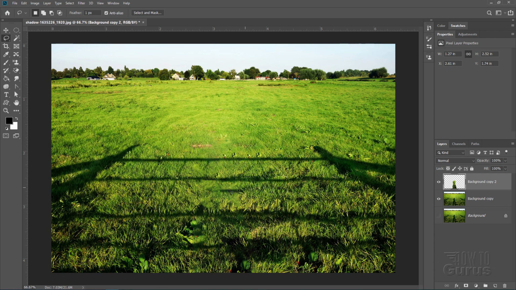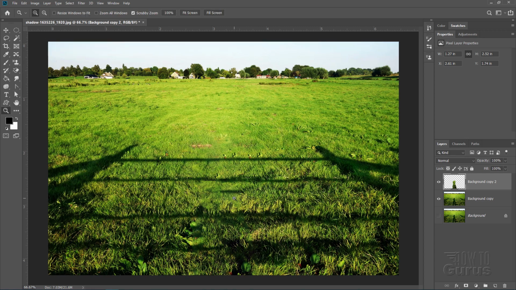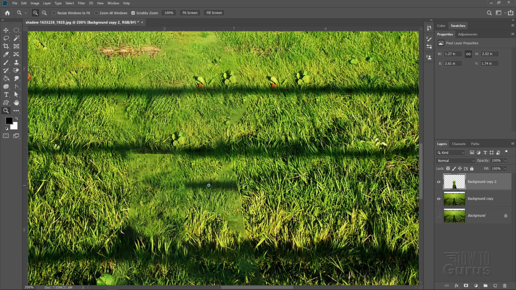A couple of little things I see that are not exactly perfect. We can quickly fix those. A little bit of clone stamp. There we go. A little bit of a shadow showing right there. We can fix that. And a little line right there. Just two little spots. We can fix those very easily with the clone stamp tool. So they're on that bit right there. Come down to the copy of your background layer. Grab up here the clone stamp tool. You see there's the brush size right there. And then hold the Alt key down and choose something in your grass area like that.